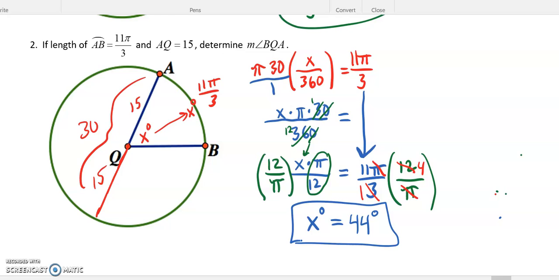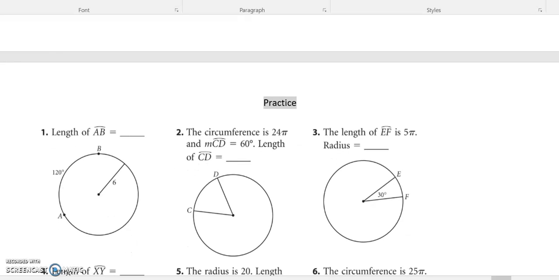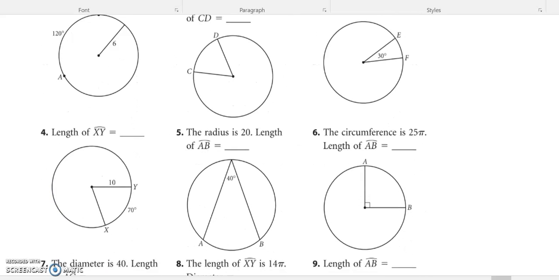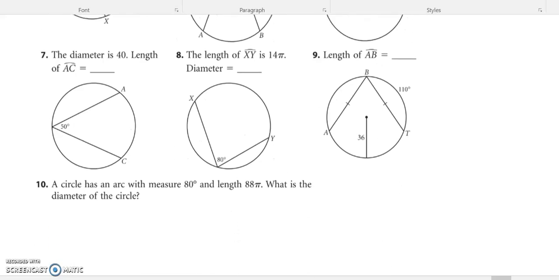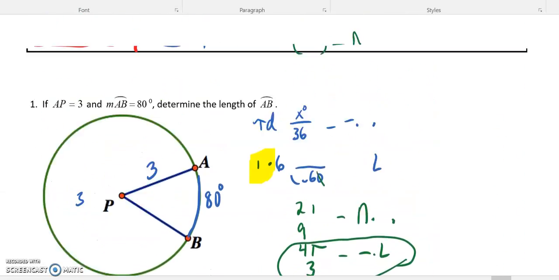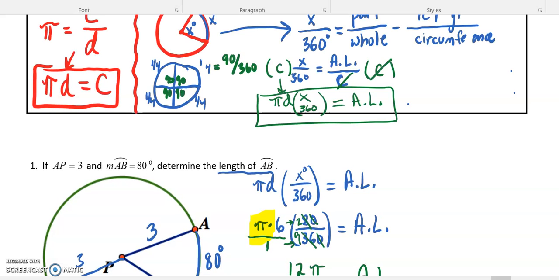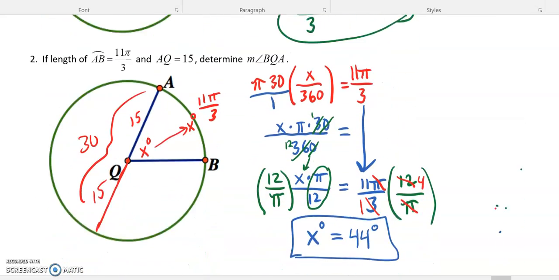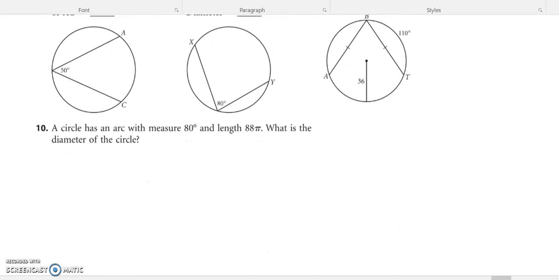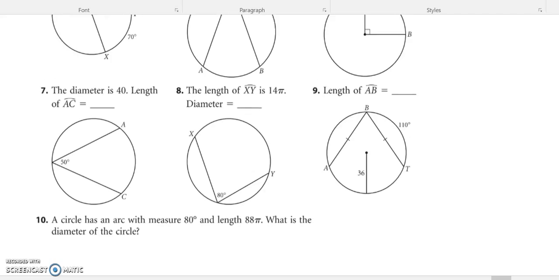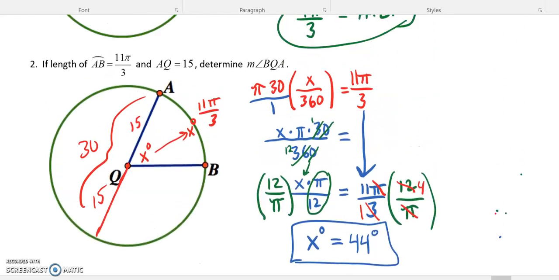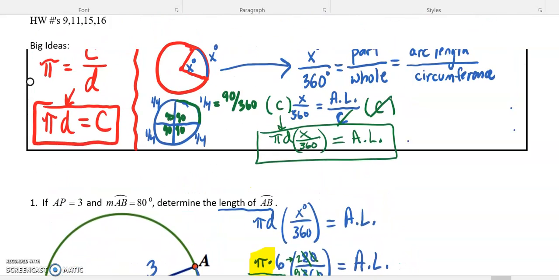So there's our tutorial on arc length and circumference, and 2 examples that should support you in the practice that I want you to do. The practice is going to be the second page of this document. I'm uploading not only a blank copy of these notes. If you can print it out, great. If not, you can do it on a separate sheet of paper and just make your own notes. But then the second sheet is going to be our practice, and on the bottom of our practice you'll see that there's answers. So check those answers and we can go over any questions you have during our Zoom meeting.